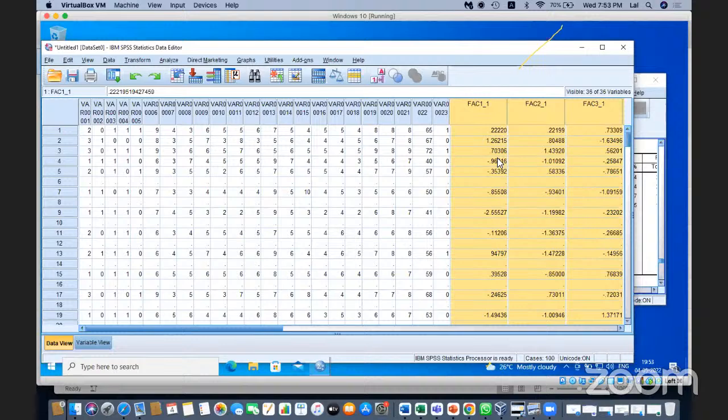No, suppose my hypothesis is like, now 5 factors are derived and one of the factors is satisfaction level, job satisfaction. There can be another factor that is monetary satisfaction. There can be a third factor, some other satisfaction. Now my first factor derived is job satisfaction, and I want to understand is there any significant difference between the job satisfaction of male employees and female employees. So can I take the factor score of the first factor as the dependent variable, and my independent variable is categorical, that is male and female, and find the significant difference between male and female by applying a t-test, taking the factor score of the first factor as the dependent variable? Can I do so?